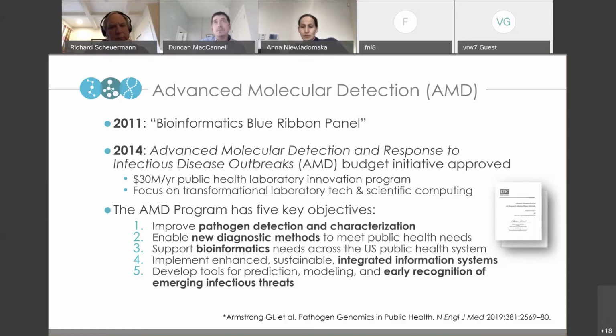But at the same time, we didn't necessarily have the necessary laboratory and bioinformatic infrastructure within public health. We didn't have the workforce components that we needed, and we needed to start addressing these if we were going to effectively bring these to the forefront of public health application.